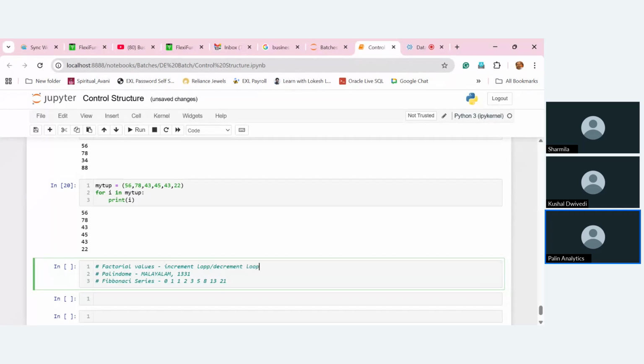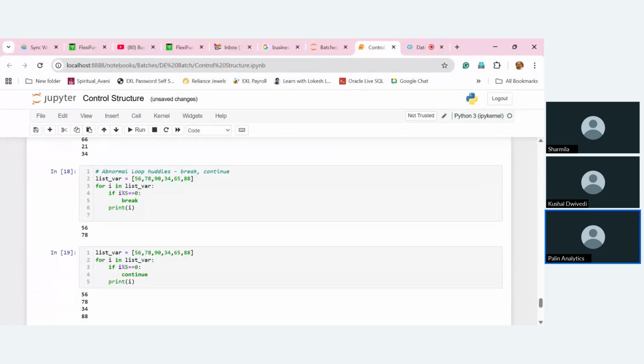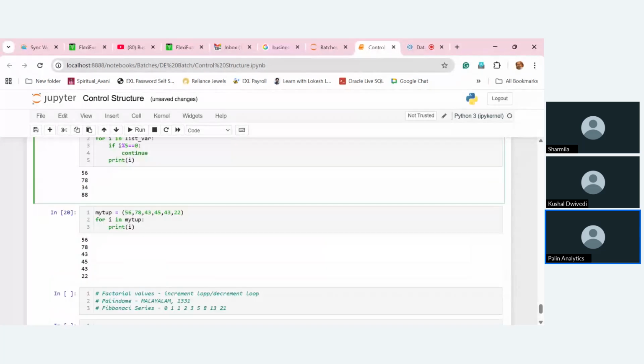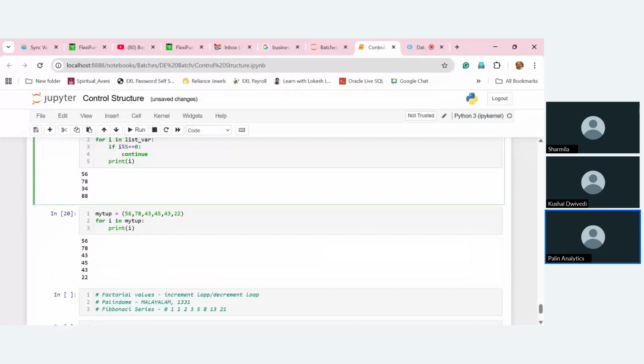Okay, so like this, you can practice well with these kinds of programs, and you will be very well versed with looping. Looping is one of the very important parts of any programming language. Once you understand the loop and know how it works, you will be more comfortable with programming.